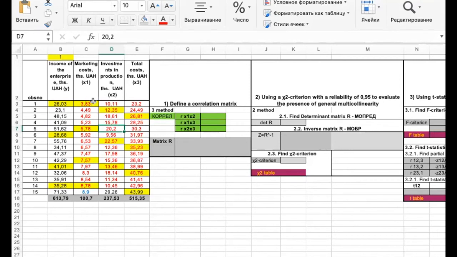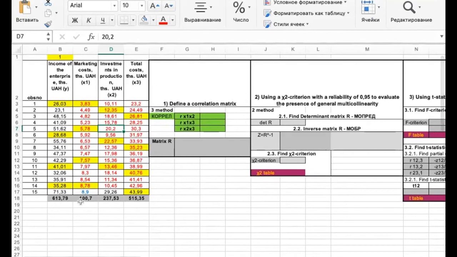So we need to find which of x1 or x3 to replace. If we take a look, what is x1? It is marketing costs. And what is total cost? It looks like total cost is more general, and of course it consists of a lot of different types of costs, and marketing costs also will be included in this economic indicator.